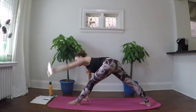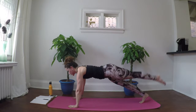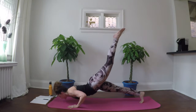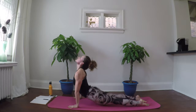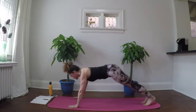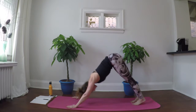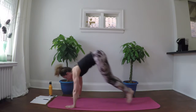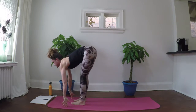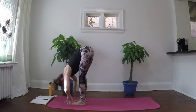Now both hands come down, bend that front knee, stepping back to your plank or your lifted leg plank. And then lower plank, cobra or up dog. Lower plank, push up or down dog, all the time abdominals engaged. Bend through the knees and step or jump into the hands. And inhale, lift the chest. And exhale, fold. Big breath in to come to stand.